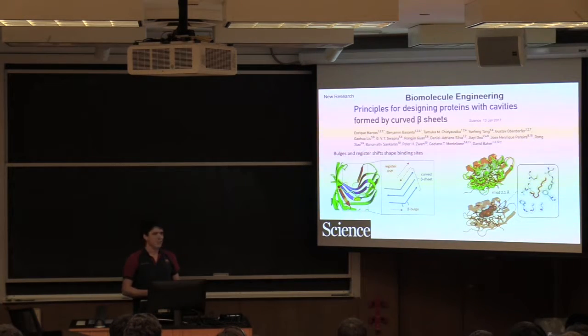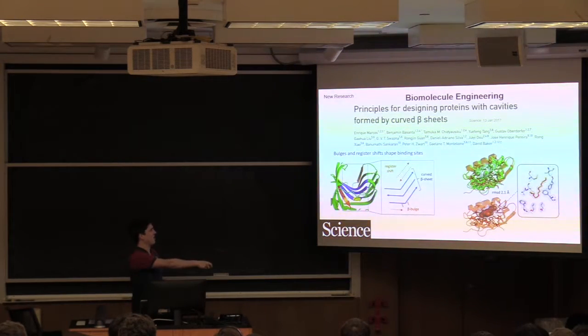David Baker lab continues to be David Baker's lab. And he did a really cool thing. This one, they figured out how to engineer pockets into beta sheets. And they used that to design a bunch of small proteins with arbitrarily shaped binding pockets in them. And the coolest one I thought was this one because the binding pocket was so large that it had a glyphosate molecule in it.